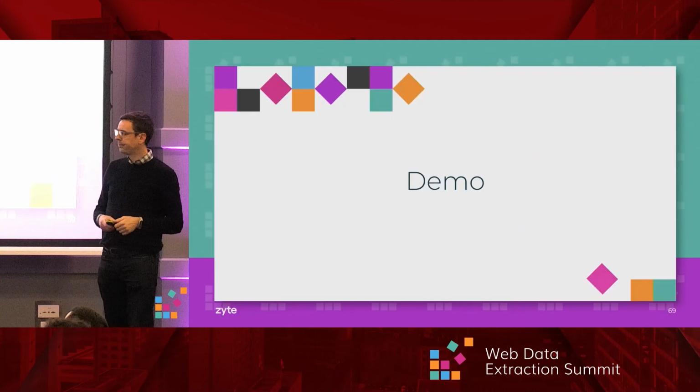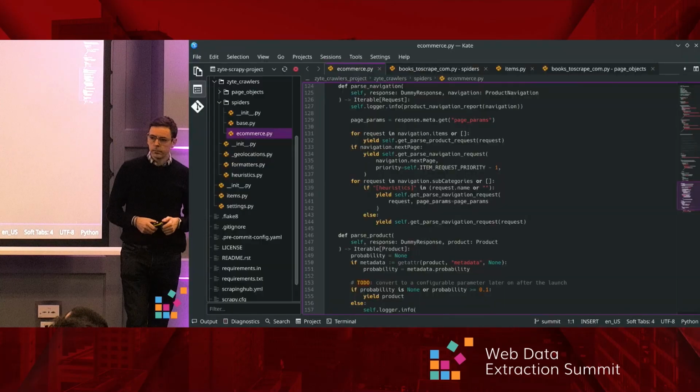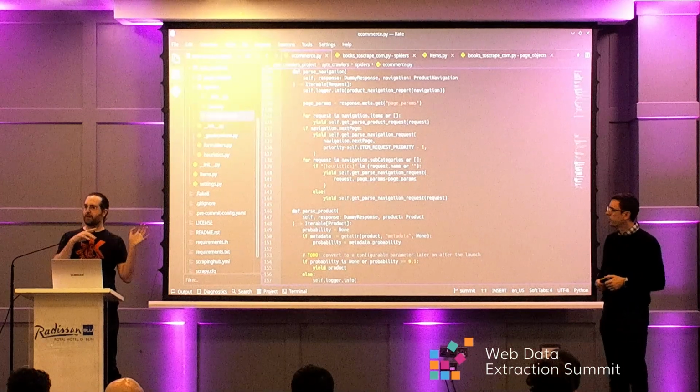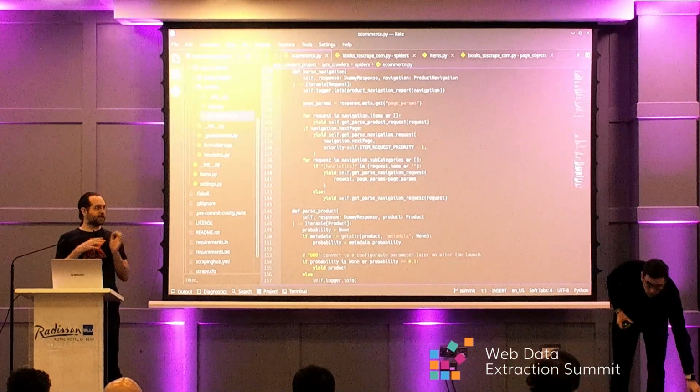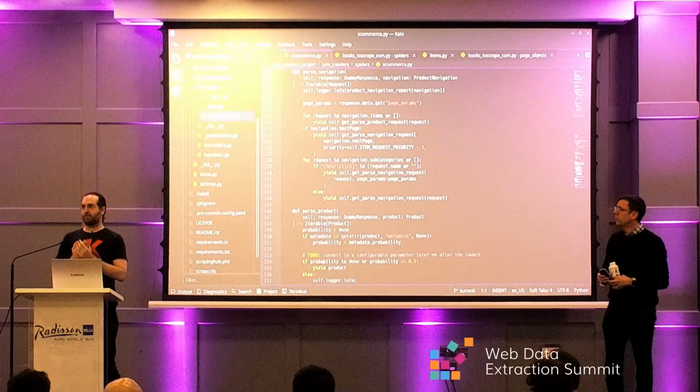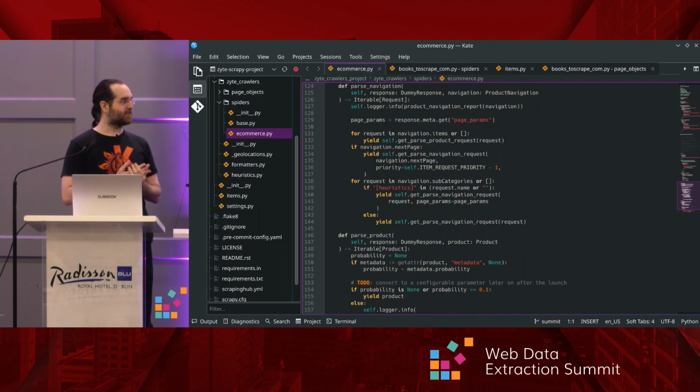But let's take a look at this. The spider that we just created and ran during the UI demo, that's actually a Scrapy spider. And to be honest, it's a rather simple Scrapy spider. It has only two callbacks, parse navigation and parse product. We are now going to see how we will go about extending this spider to modify both the crawling and the parsing. We are going to modify the parsing so that we can filter by price and only output products above a certain price. And we are also going to add a new field to the output using custom extraction code written by ourselves.